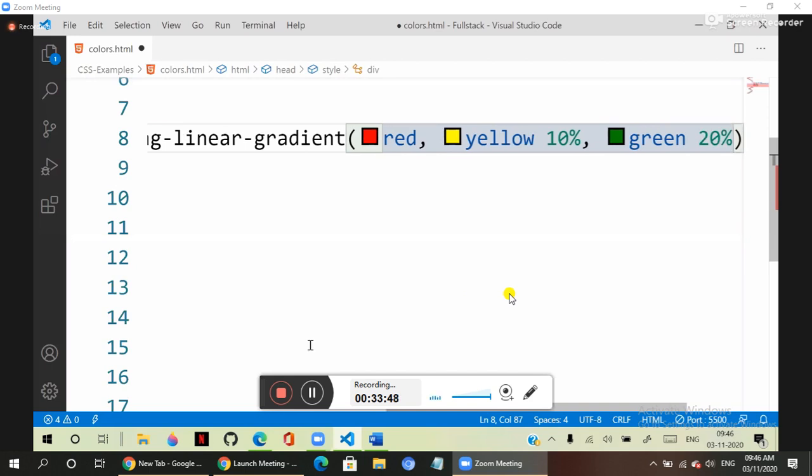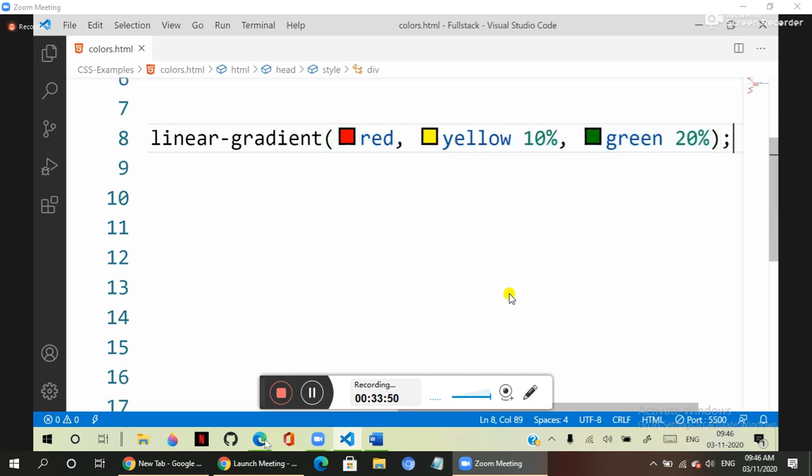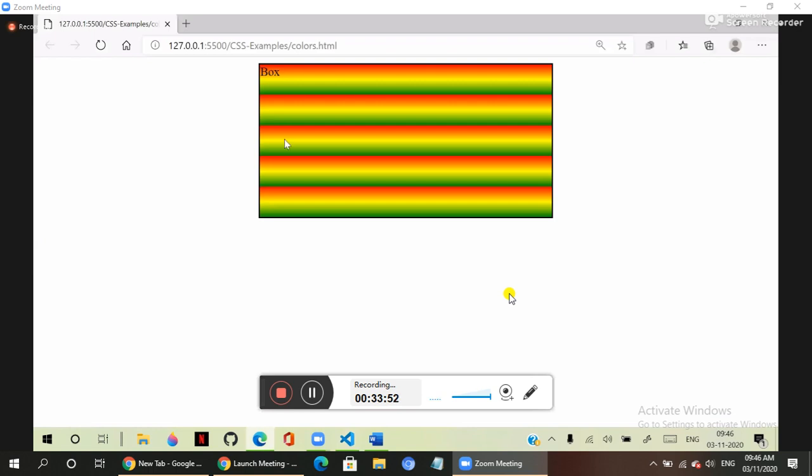And what is a repeating gradient? It will repeat in this way. Instead of showing one, the gradient is going to repeat. So you can repeat the gradients in this way.